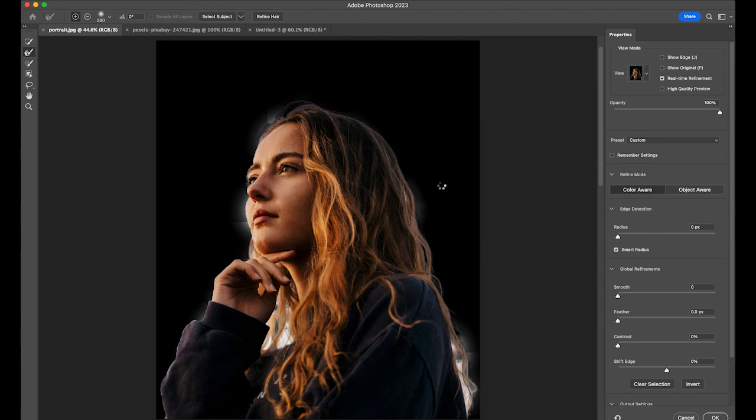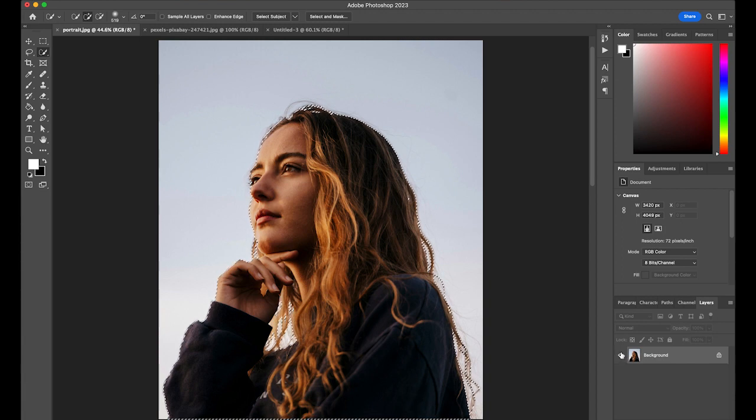I think it looks okay already, but I'm going to make a somewhat better selection. See, there. And maybe here. Here. Okay, and the inside. So it looks okay for now.